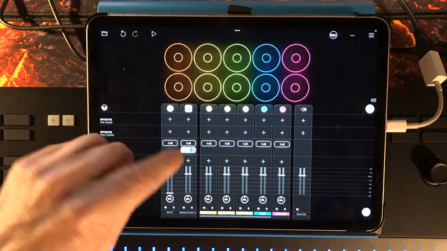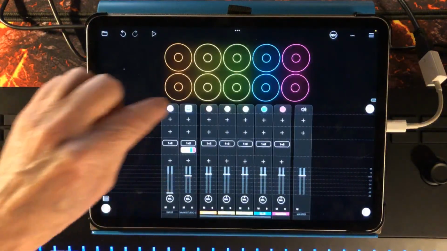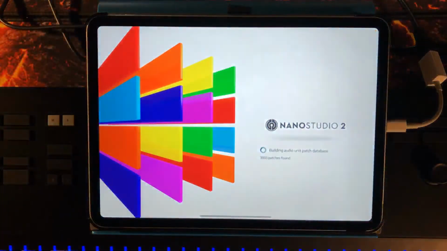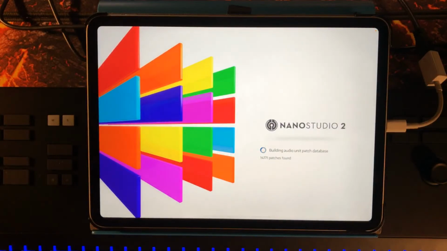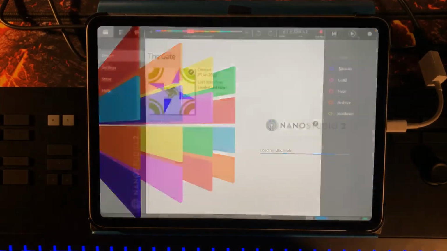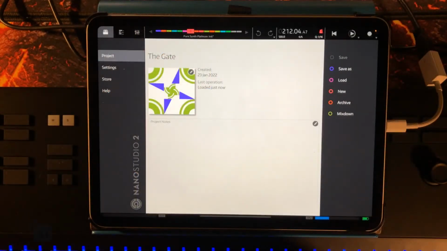So there she blows. Let's have a look inside Nano. Nano will open up in its own window. So let's see. What format is the kit on Patreon? Oh, it's just wave. It's just a bunch of waves. There's hundreds of samples on there. It's just like a little jazz drum kit I sampled years ago.